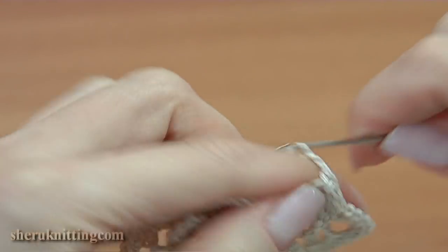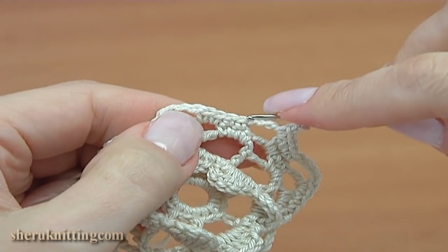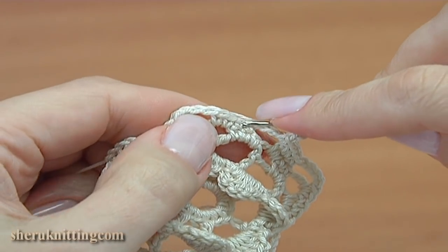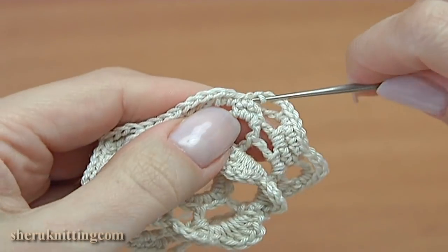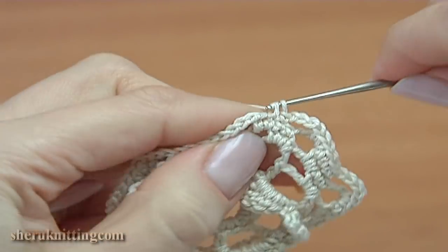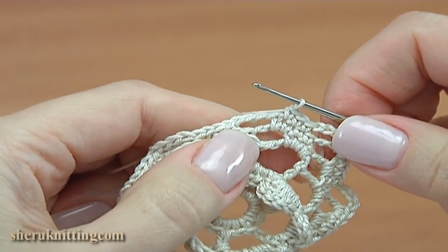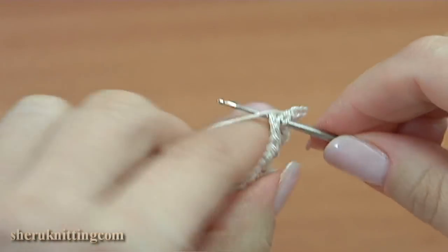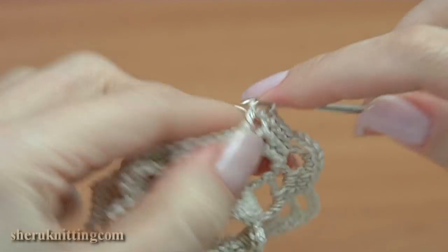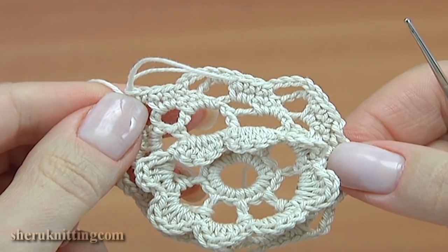Chain 4, make 5 single crochet. We skip the first stitch and single crochet into the second stitch. 1, 2, 3, 4, and 5. So continue working in this way till the end of this round.